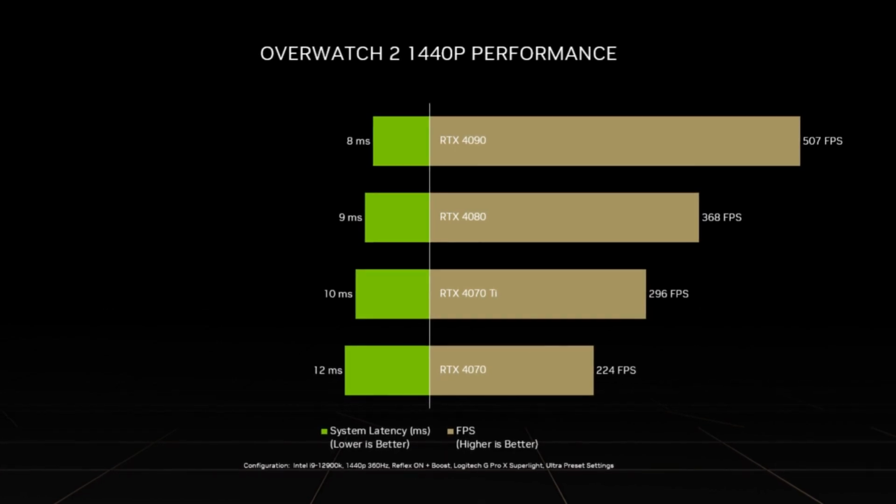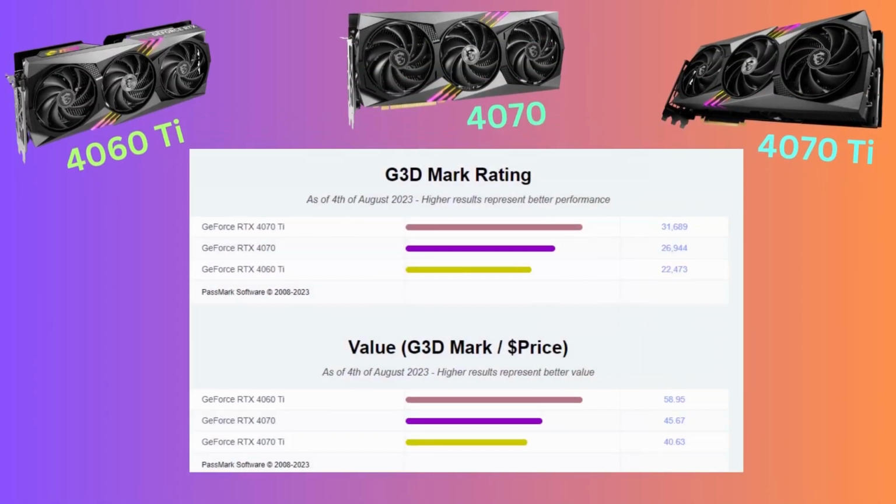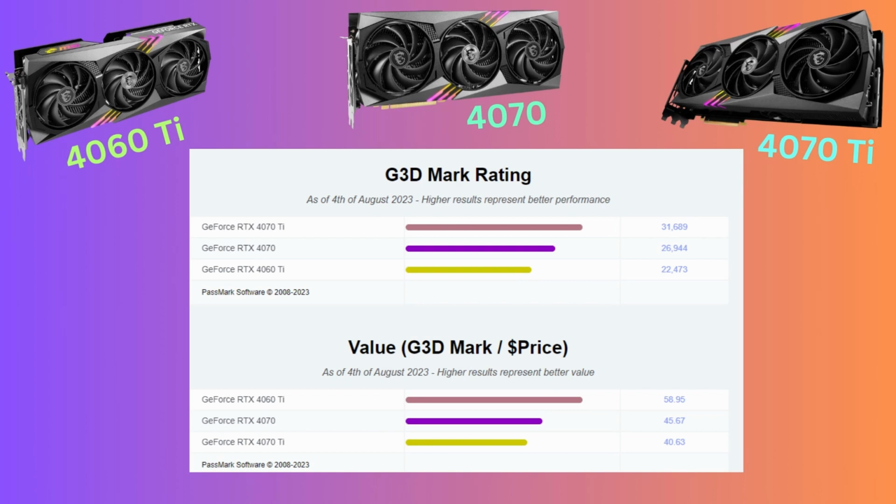And that is the only noticeable difference between the two models. If you're paying $800, 12 gigs of VRAM is just not a good value. So, comparatively, the 4070 offers a better value and performance compared to the latest generation of GPUs.